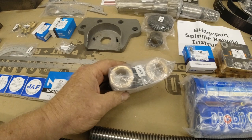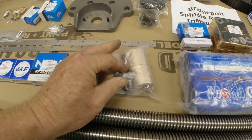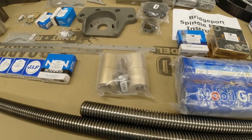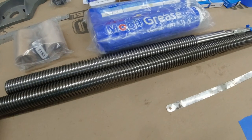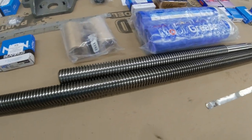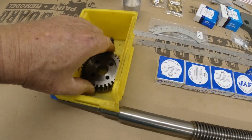These are the new X and Y nuts. All the stuff you need to put that in. That really isn't that expensive, if that's all you need. But you could tell by looking at the screw, it was worn in the middle pretty badly. Now this little part, Don and I worked on.